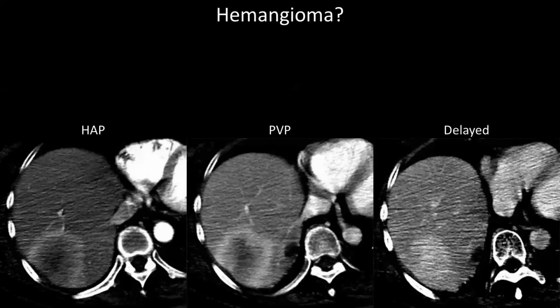But why is this not a hemangioma? The reason it's not a hemangioma is, let's look again at that arterial phase rim enhancement. And now let's take that rim enhancement and move it to the delayed image. When we move it to the delayed image, we can see that the area that had arterial phase rim enhancement is not holding on to contrast. The area that was rim enhancing has faded or washed out. So this is not a hemangioma. This is a metastasis with arterial phase rim enhancement and delayed central enhancement with peripheral washout that was misdiagnosed as a hemangioma.